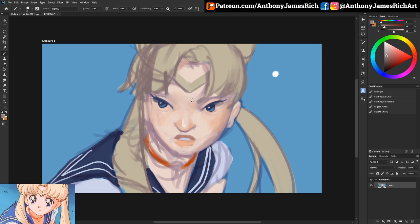Oh, we should probably add eyebrows too. Like, people without eyebrows tend to look a little bit off. Okay, just smoothing out eyelids, carving that face shape a little bit. Grabbing our white, adding some reflections. Just smoothing that out.